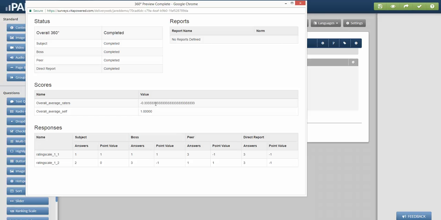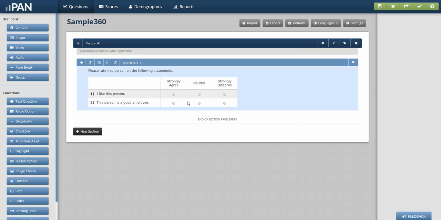We need to round our score, which is an option within the score, but it's a very quick way for you to build out a 360, build out some average rating scores from those 360s, review your analysis, and then the next step would be to build your report. So that's a little bit about 360. Hopefully, if you have any questions, you can reach out, but it's a great way to set up an overall development review of an individual.